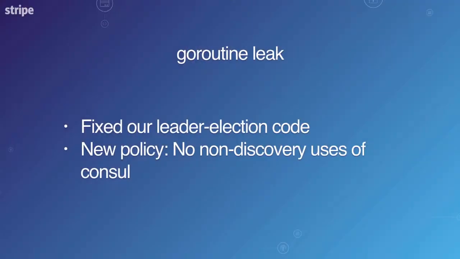But this led to a new internal policy at Stripe about our use of console. We decided that, as excited as we were about the console key value store as a possibility for distributing configuration, and about the possibility of console as a lock server or leader election mechanism, the reason we had originally gotten into console was because we needed a service discovery node, we needed a host inventory solution, and we decided to draw a hard and fast line that that was all we were going to use console for. We would love to be able to use these other features.